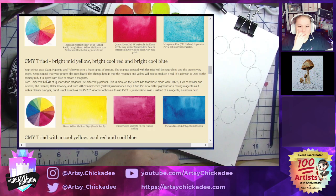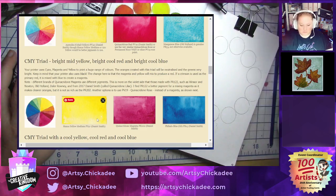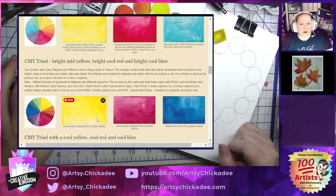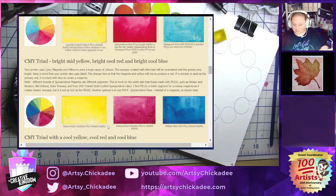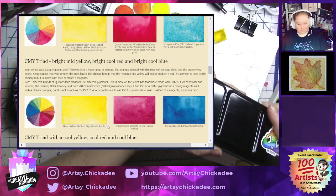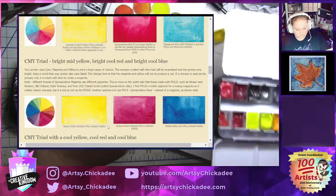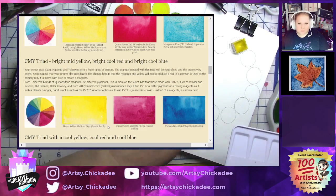I might have these colors though. Maybe not. Alright, Hansa yellow medium, which I believe is this one. Yep. Hansa yellow medium. Quinacridone magenta. Hey, I got that. So, yellow, quin magenta, phthalo blue.